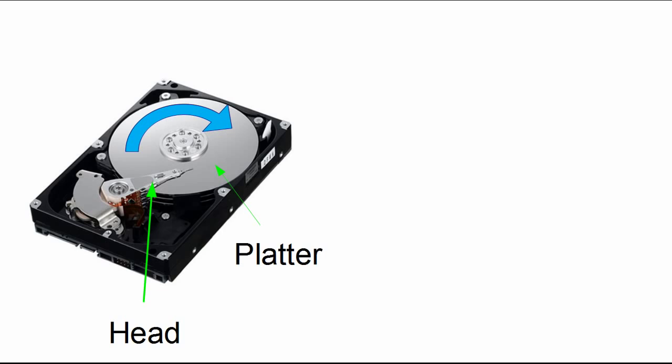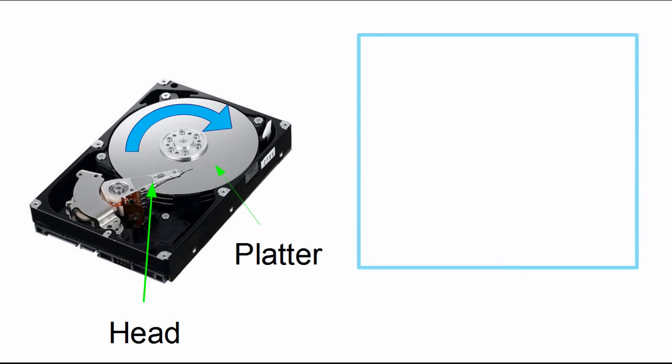So think of the hard drive as the filing cabinet of your computer. Now, if you open a filing cabinet, say at home or at work, where do you find it easier? If you open the filing cabinet and all your files are unorganized, it takes a long time to find the file you're looking for, whereas if you've got an organizer to organize them alphabetically, you'll be able to find the file that you want quickly and easily. The same process works on a hard drive, and this is what defragmentation is.